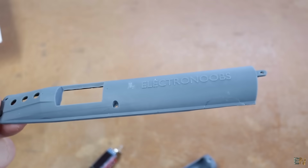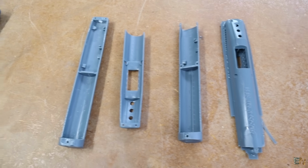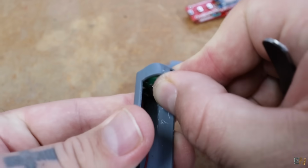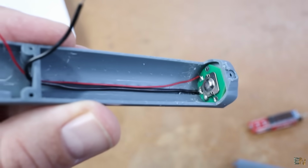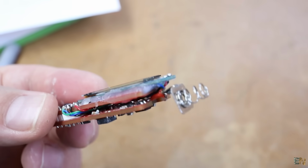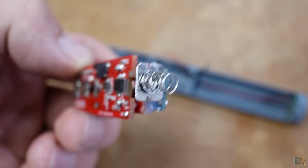I 3D print the case using my resin printer. It has a hole for the USB connector, so you could add that with 2 wires for the battery negative and charging VCC. Now I take the controller board with the display and make sure that it has the positive spring for the battery.